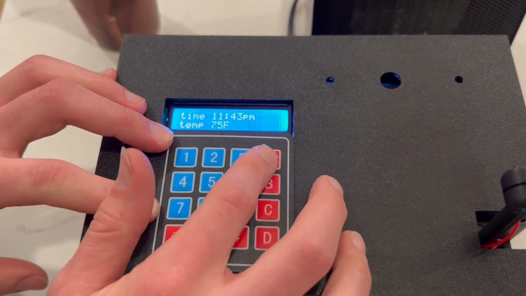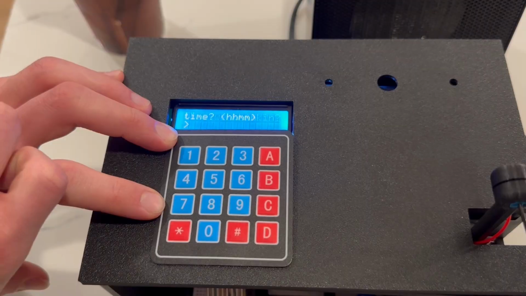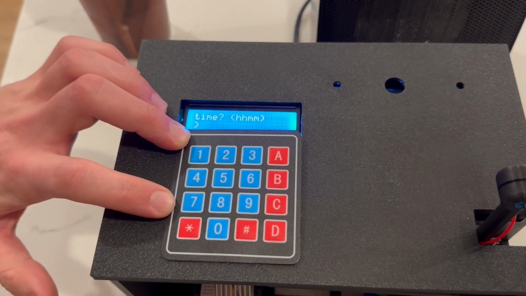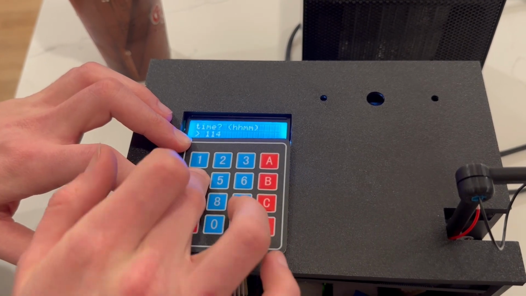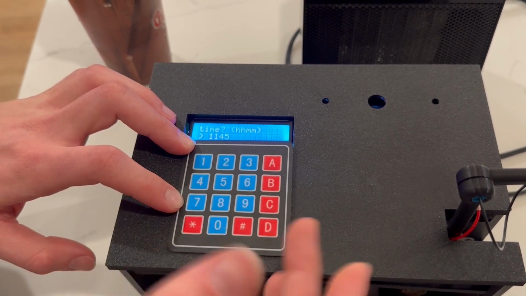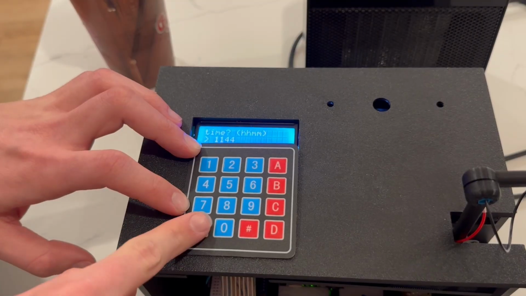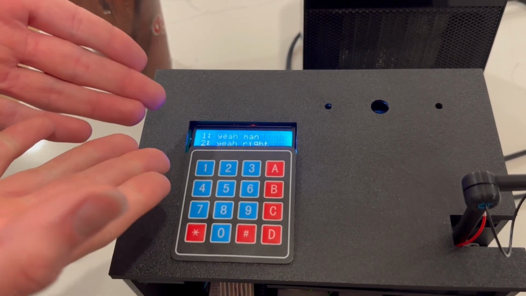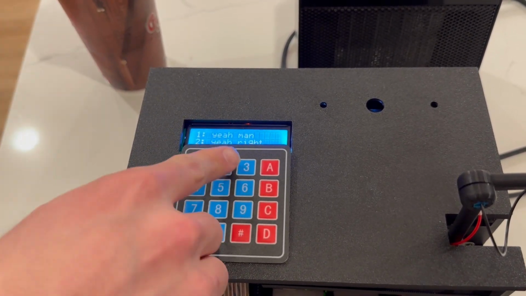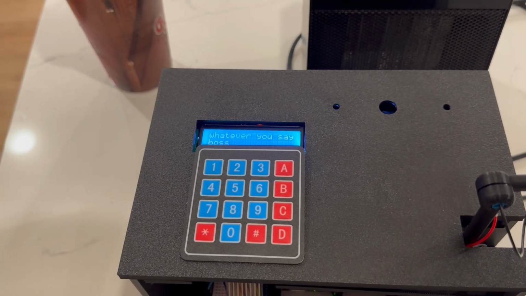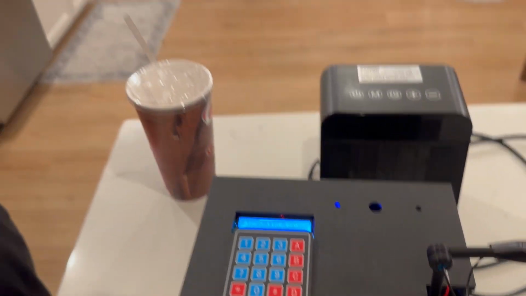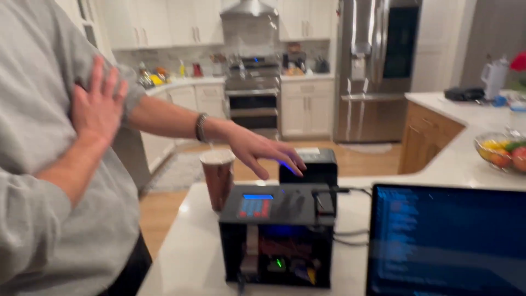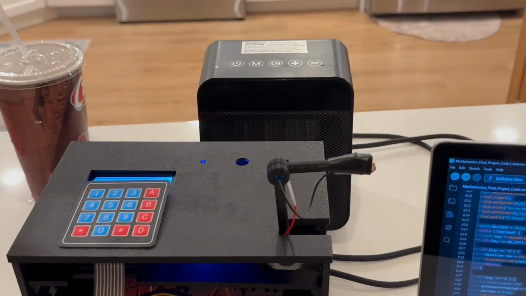One thing I want to showcase here is if I hit A, it asks what time we're thinking. A stands for alarm. The time right now is 11:44. So if I hit 11:44 and I change my mind, I want to go to 5, it has backspace, enter. In the morning, yes, or no? We're going to go yes, because we want it to go off right now. It says, whatever you say, boss, we'll see you at 11:44. That's what my alarm sounds like right now. Buzzer and blue LED indicate the alarm setting.